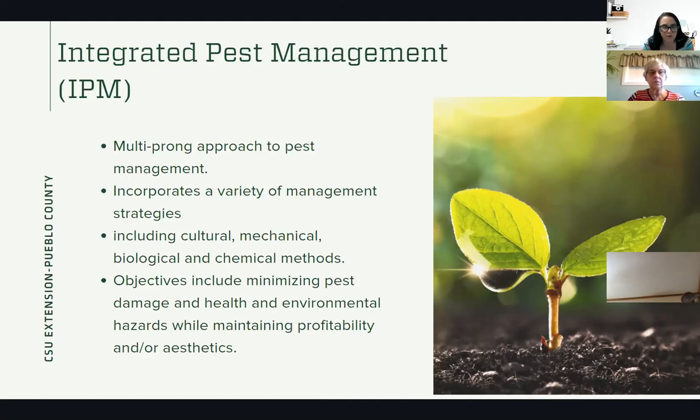That's more if you're growing plants for profit, but also profitability in terms of how much of a harvest you get. And of course, just the aesthetics. You're growing these plants because you like them and you want them to be beautiful. So we want to minimize the pests, minimize damage to the environment, maximize what we get out of the plants.